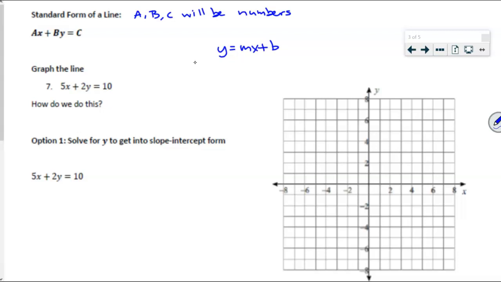Is the y alone when it's in standard form? Is it? Y is all by itself? Looks like y has a b with it and an ax with it. Is y alone? No. Was y alone in slope-intercept form? Yes. So that should be one of the major differences that we see. Let's maybe write that down. In this format, y is not alone. In fact, not only is y not alone, x and y are on the same side.